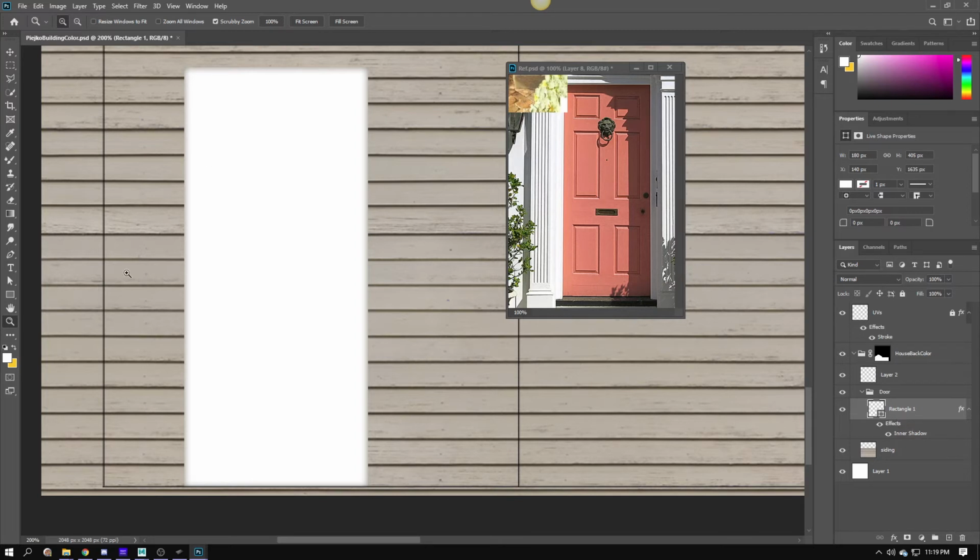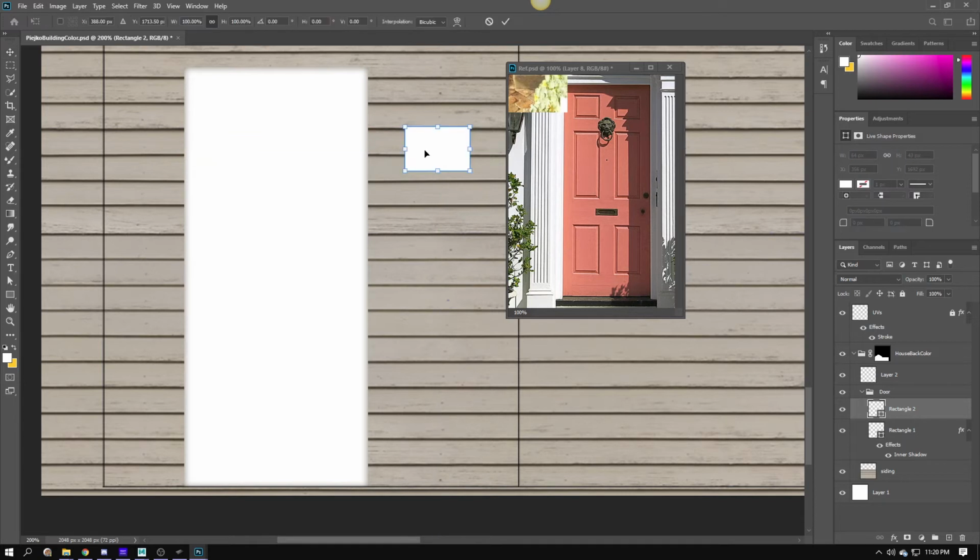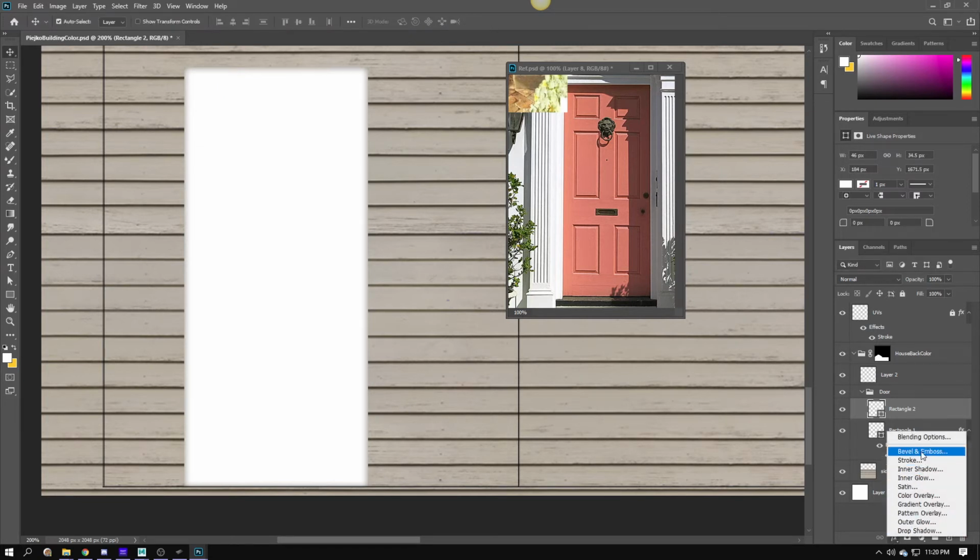Now, I am going to create a rectangle that I'm going to put right around there. And I can't see it yet. I know it's there. There it is. I'm going to hit Control T, and I'm going to reshape that a little bit more. All right, let me put that back. Now I know there's the center. So I'm going to use some little tricks here to make sure that I can duplicate this and it makes sense. I'm going to keep this one right here, and I'm going to make a bevel and emboss.